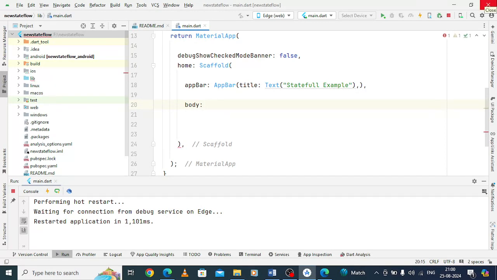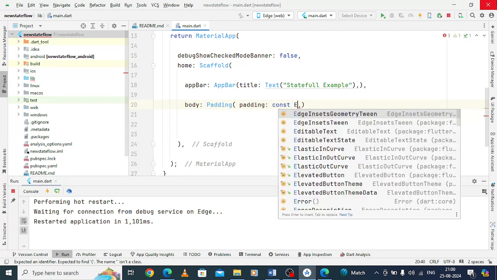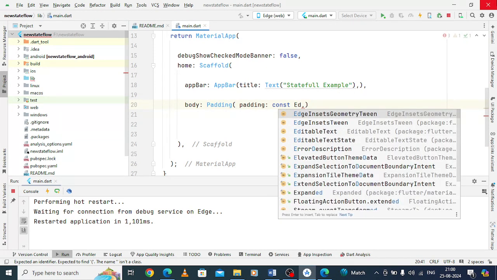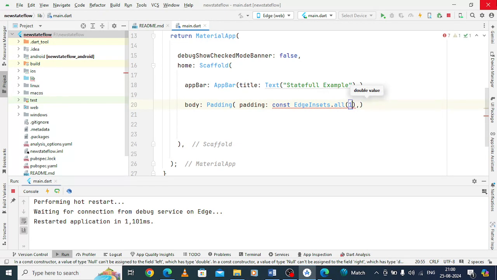So first we will put the whole body in padding. We have a padding class for that, and I will describe in my session what exactly padding is doing. When you call it, that is called your simple padding. Here you just pass it padding, and whenever you want to give some static values, we can use that constant and give EdgeInsets.all, and here we can give whatever you want.